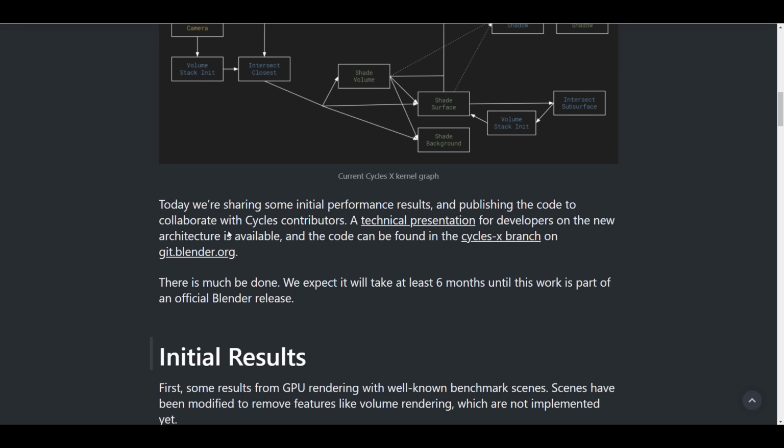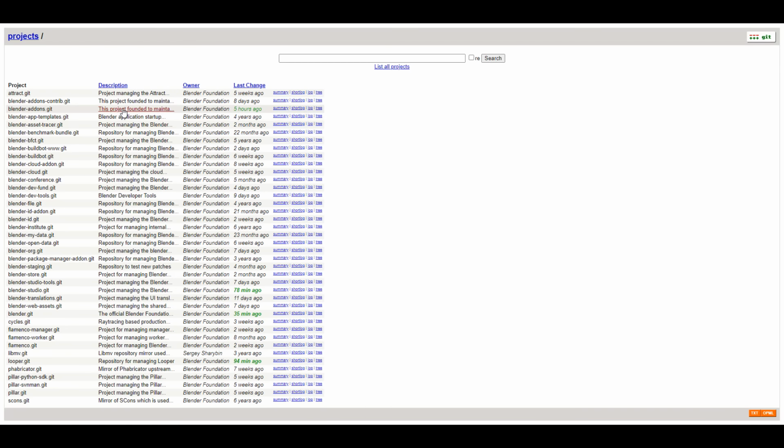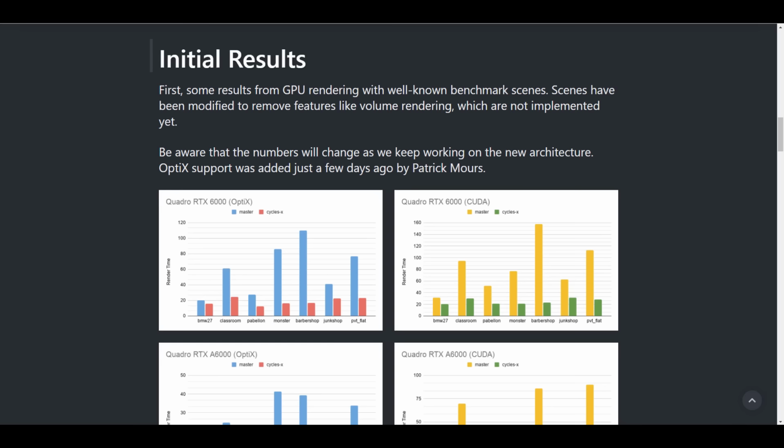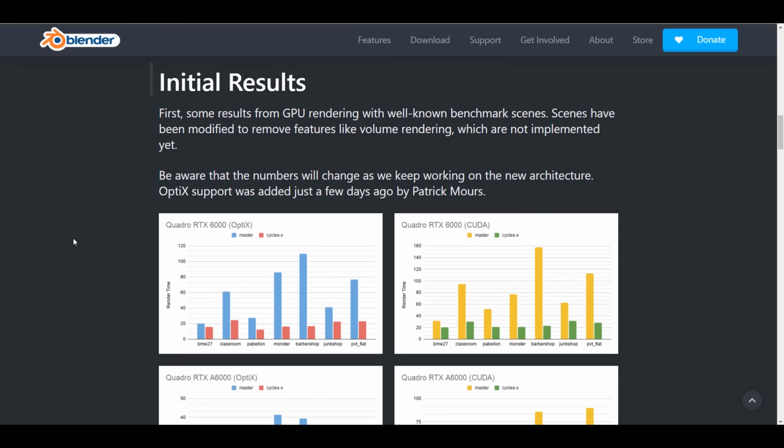Meanwhile, there is a Git page where you can go to, check out and see some of the updates that have been going on, and you can actually see 35 minutes ago there was an update. So you might be asking, what is the brand new thing? What are the comparisons with what we have now?